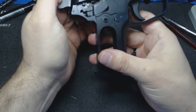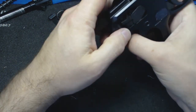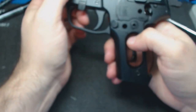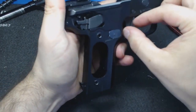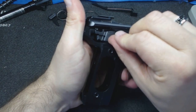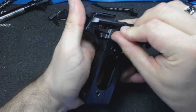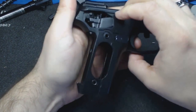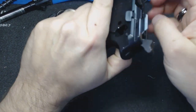Let's see, what else do we want to do before we take it all apart? We'll get into function once we can see it all a little bit better. Since I've taken all those springs out, it's hard to tell exactly which pieces are moving what from here. There are some important things.